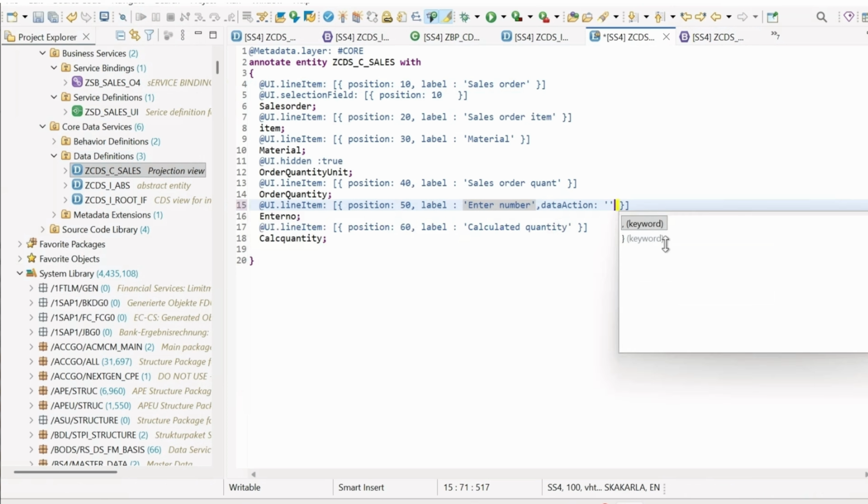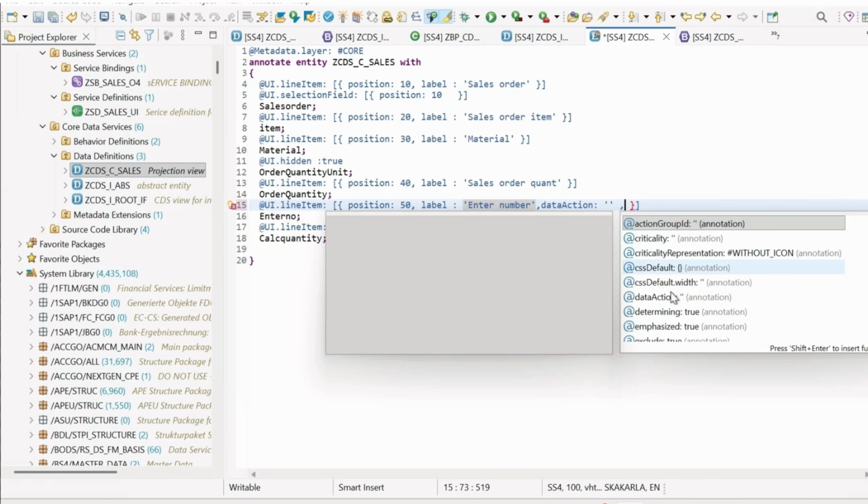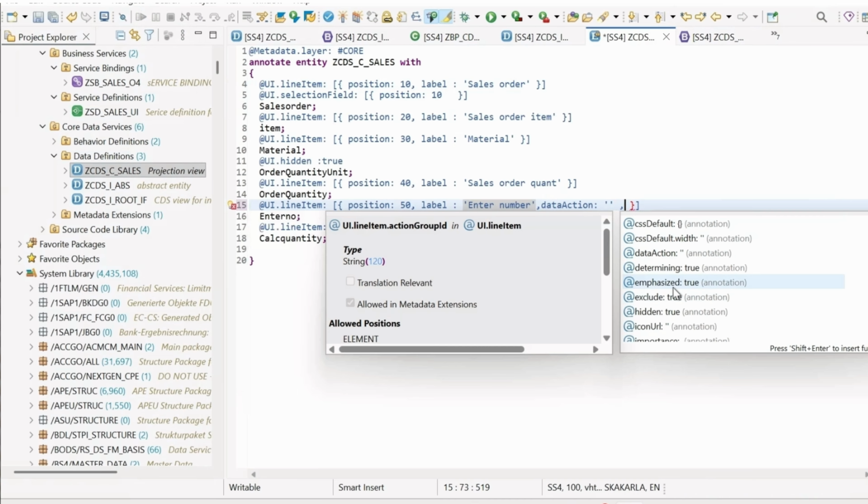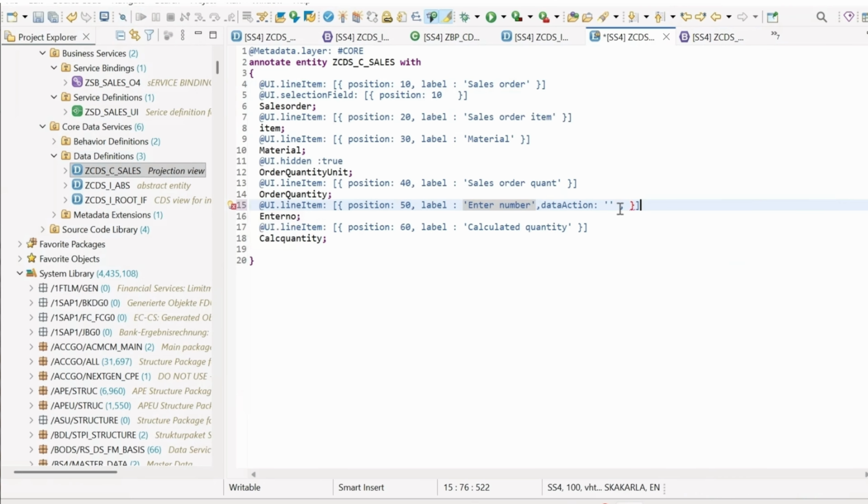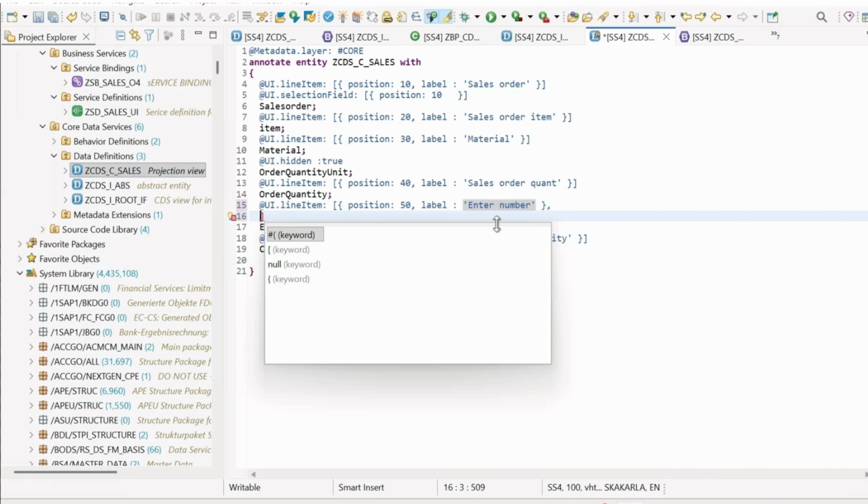And then we will be having something as label. Let us do one thing, comma. So I will be defining the action related things here.